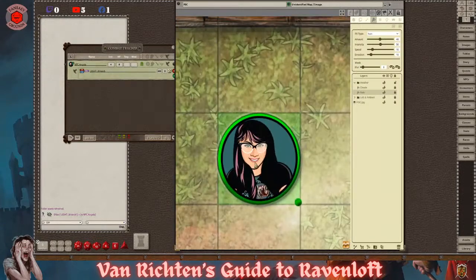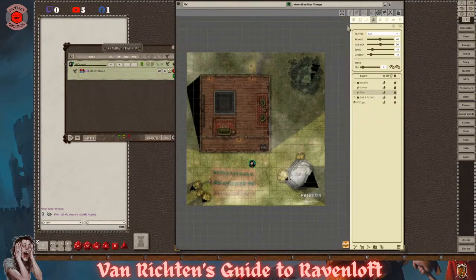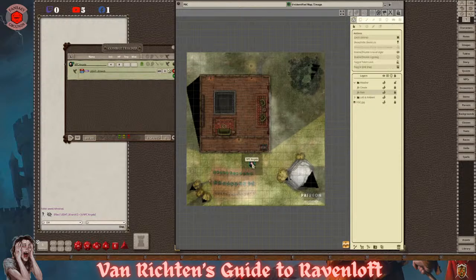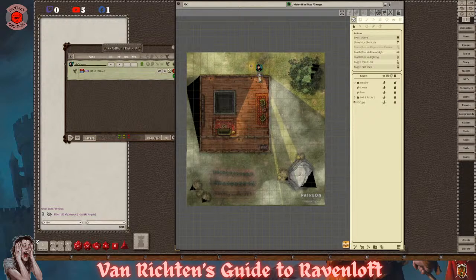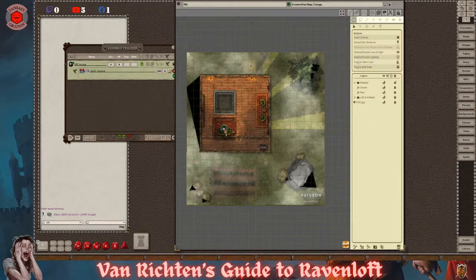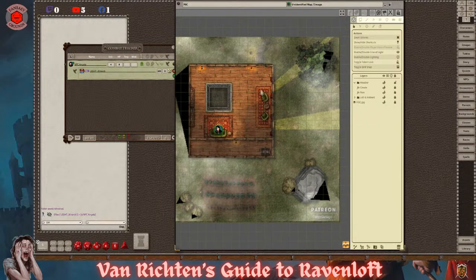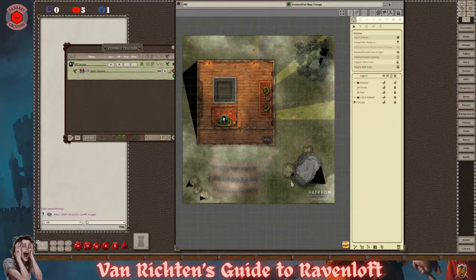Yeah, so I can still see the rain. It's there. And there's her token. She's getting dumped on, so I think she's going to go back inside. So I need to go to play mode and bring her back over here. Open the door, let her in, and she's going to go sit in the couch. There we go, and I'll shut the door. So that's basically most of your functions right there.